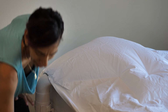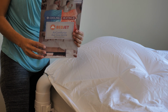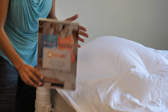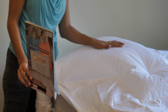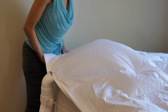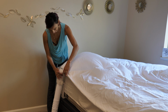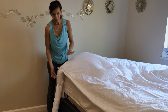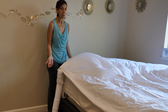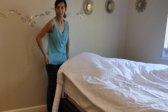That's why I think it's a better idea, when you purchase the BedJet unit, to consider purchasing the air comforter dual zone right here. It's amazing. And it's blowing hot air right now. And when you're laying down under this comforter, those sheets, believe me, you'll fall asleep in no time. So this is basically it. This is how you set it up. It's easy once you get used to it. Don't be overwhelmed like I was at the beginning. I opened up the box and I thought, oh my gosh, way too many pieces for me. I cannot handle this stuff.